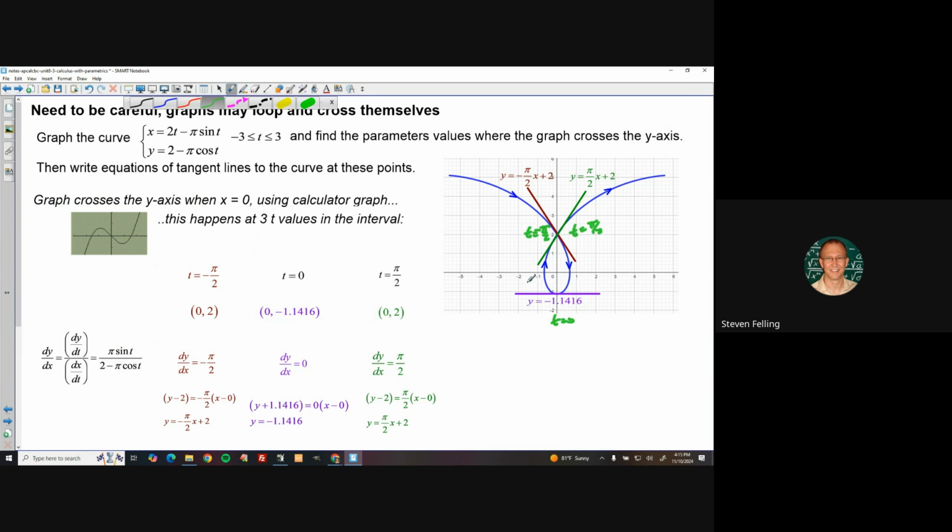And for each one of those, there's a unique tangent line, right? The first time it crosses, the tangent line has a negative slope of -1.57. At the middle point, it has a horizontal slope. The slope was 0, so a horizontal tangent line. And then as we went the rest of the way, it had a positive slope. Right? So you have to be careful when you have complicated graphs like this. You might have a place that is the same location in space, but it's not there at the same time, and therefore each time it gets there, it has a different tangent line and a different trajectory.